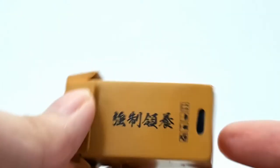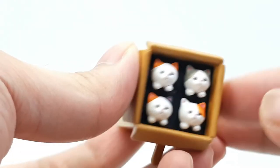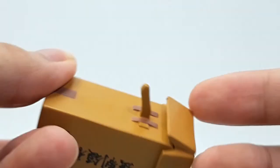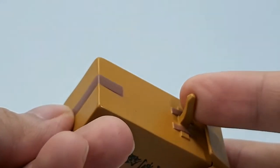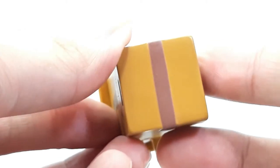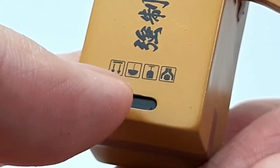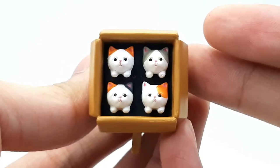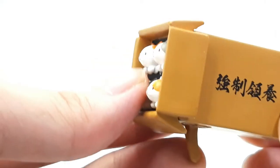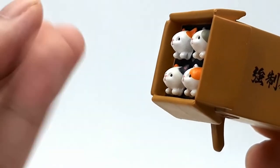Last but not least, the biggest of them all — it's a box, but full of kitties, and it's meant to look like a bazooka. It's a very normal-looking cardboard box, but of course they added a handle and duct tape to the bottom, along with packaging tape on the bottom side. You have the Momotaro logo and details like what you'd see in a cardboard box for furniture. That's one of the most creative ones, because a box full of kittens makes it look like a multi-firing rocket launcher.